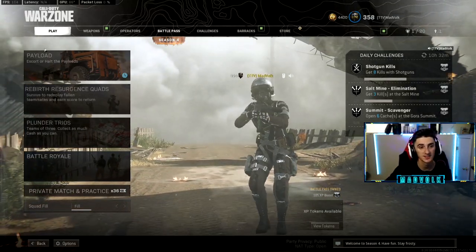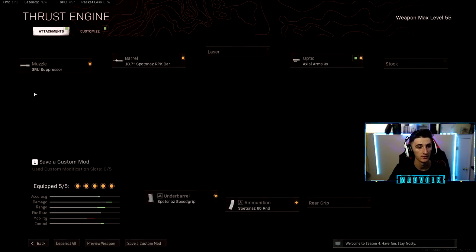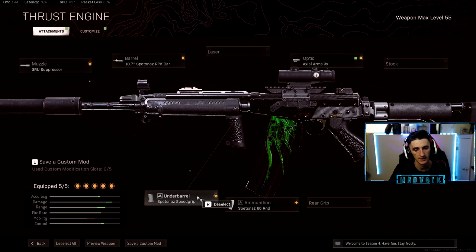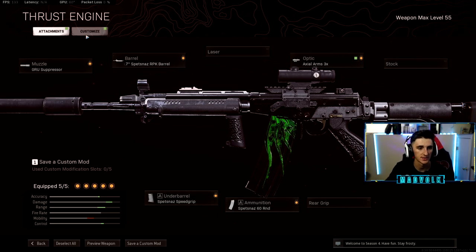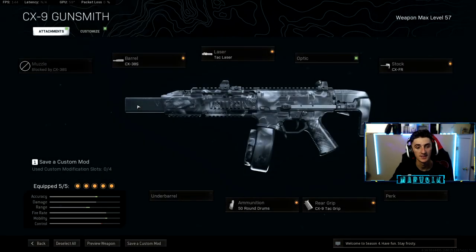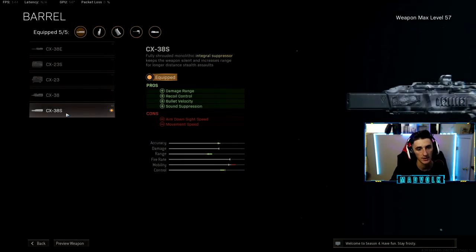So this is how I built the gun. I was running a Faro with it. If you want to see the Faro loadout, it is the Groove suppressor, Spetsnaz, 3x. I did not need the grip, but I had it because I play on controller, and 60 round mag, but that's not important. So the CX9, you go straight for the integrated monolithic suppressor, which is CX38S.